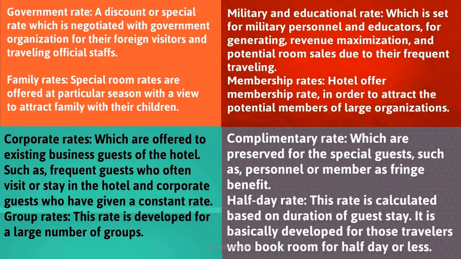The next type is corporate rates, which are offered to existing business guests of the hotel, such as frequent guests who often visit or stay in the hotel, and corporate guests who have been given a constant rate. Group rates, this rate is developed for a large number of groups. So corporate rates have to do with guests who are corporate, and it's almost linked to the business rate which we have discussed before.